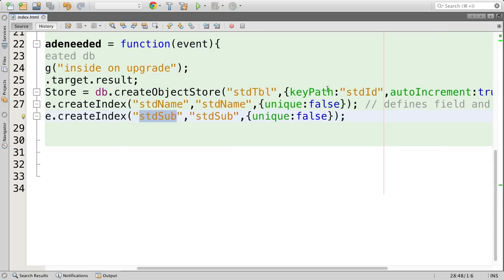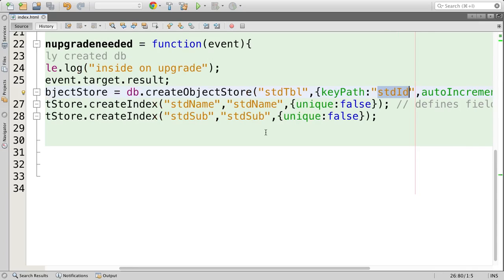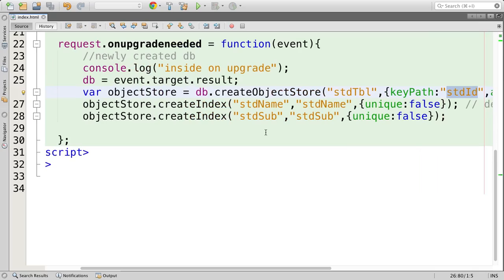That's the reason we have a std separately added. So in this example, yes, we created a table with the 3 fields, one field being a primary key with auto increment capability. Of course, it's going to be unique throughout, and the additional two fields have an indexing capability with the unique property set to false. So we have just created an object store with three different fields. These object stores are nothing but a table, as far as a relational database environment is concerned.